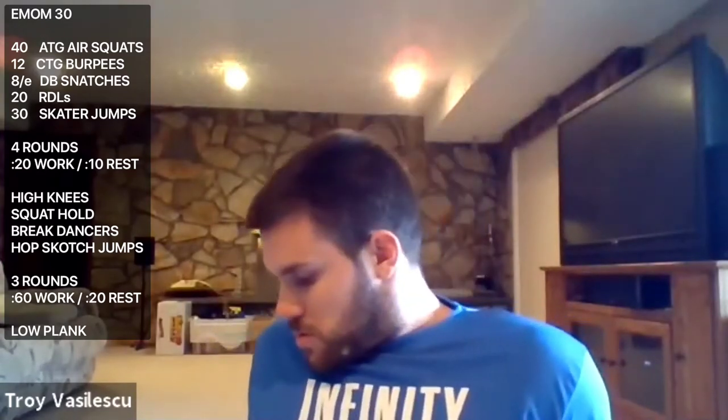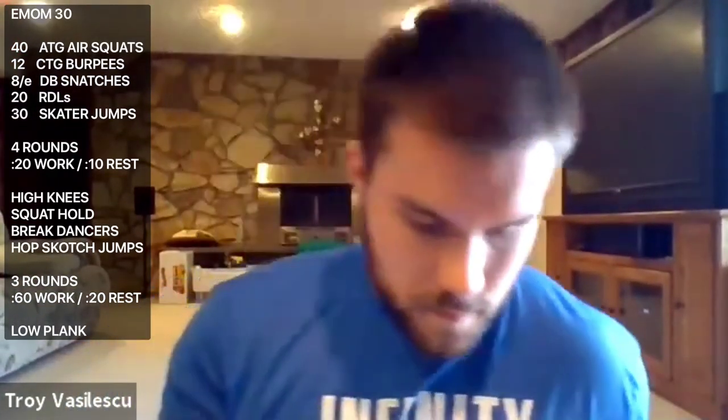Remember, 20 total reps here. For these RDLs, 20 total, and then you are done with these. You can put that dumbbell off to the side. Good job, guys. 10 seconds, halfway there. We have about 5 seconds left. 3, 2, 1, and we are now going into the skater jump side to side for the last thing.